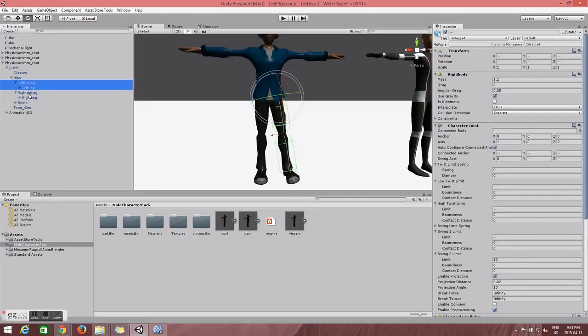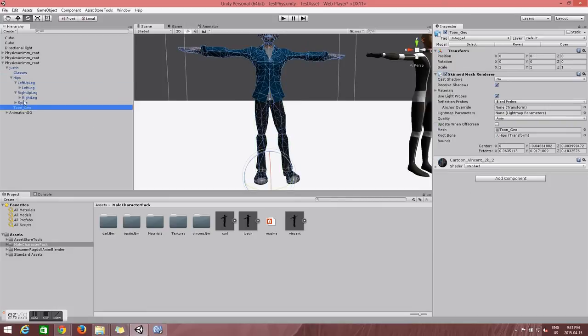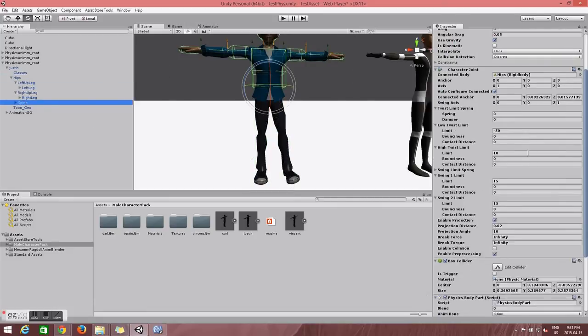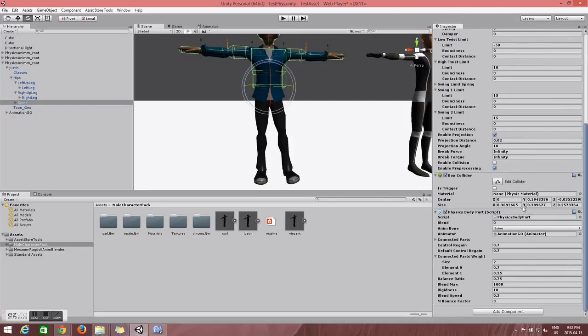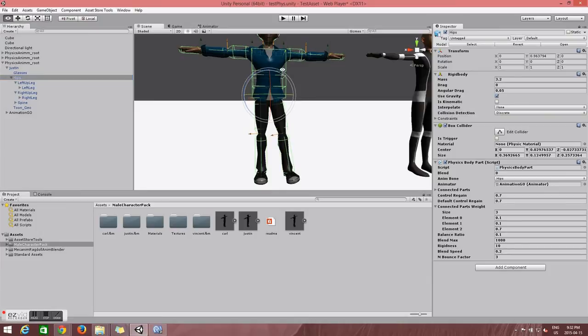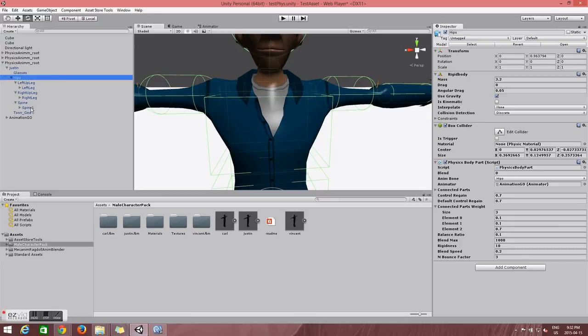So first off, these leg colliders are too wide, so I can select all four and just go radius and shrink them a bit like that. And I can go see this spine joint, I'm pretty sure is not right. So we'll go down to the box collider size. Okay. And select my hips to make sure. Yeah, they're close, but that should work out okay. The shoulder joints and the neck joints. The shoulder joints appear to be a little too far into the chest. And I'd probably want to shrink this chest down as well, so I'll probably do that.